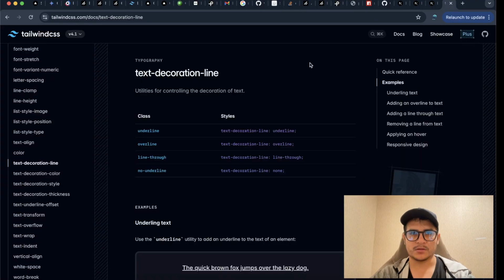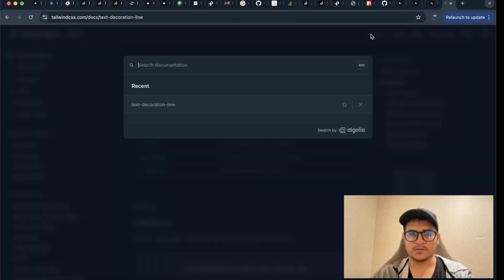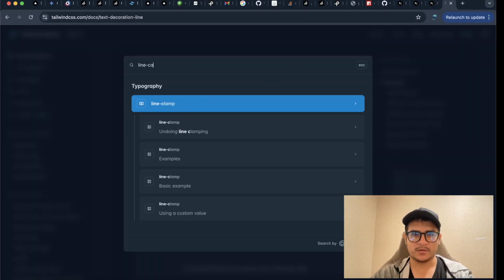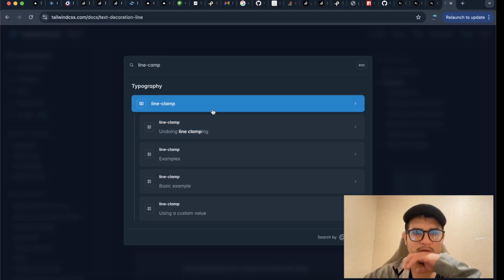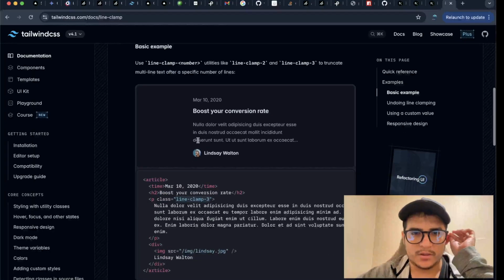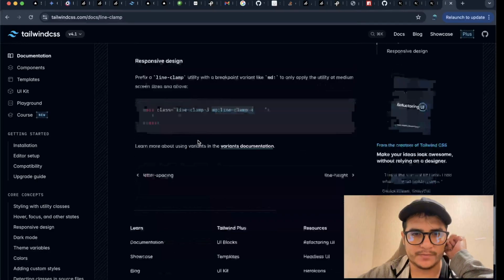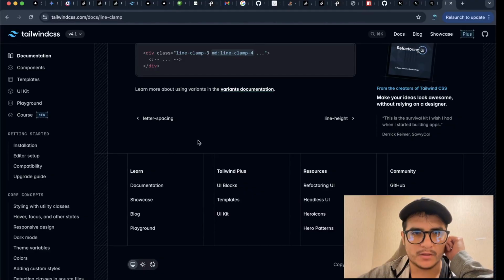So let's ask about the line clamp. Okay, let's look for line clamp. Okay, I can do this, but how can I add it to the project?